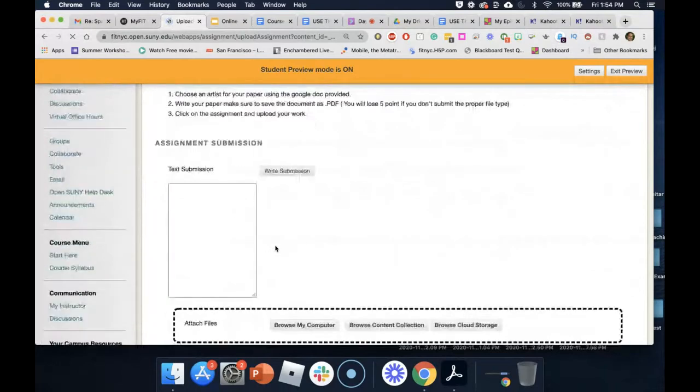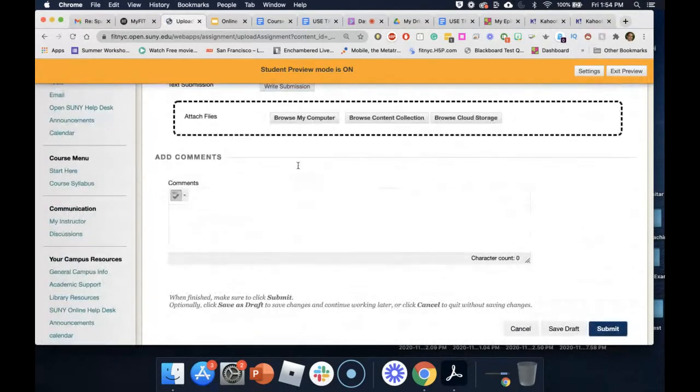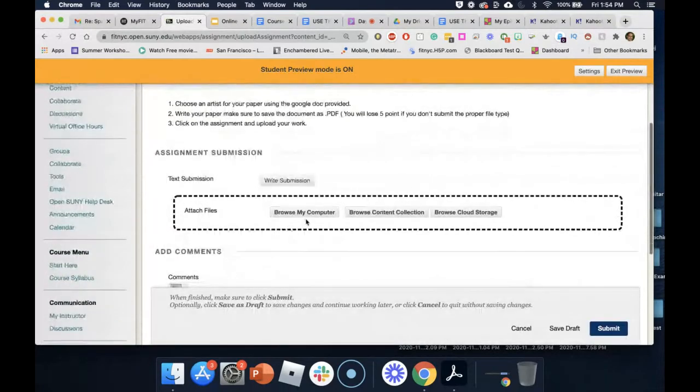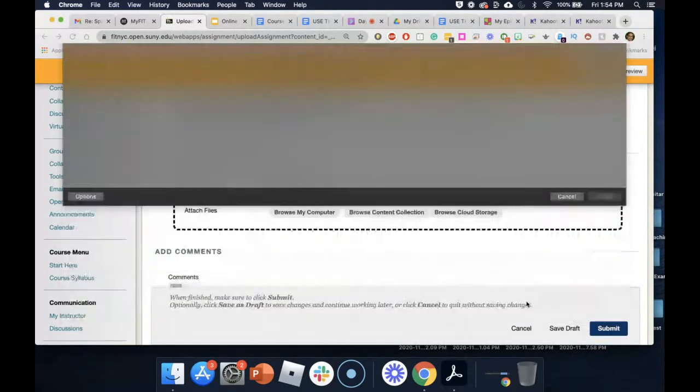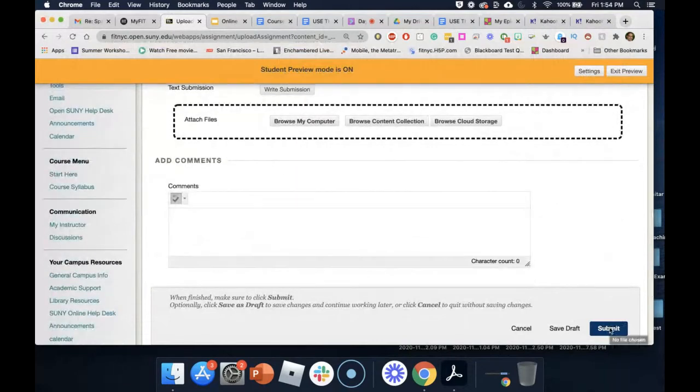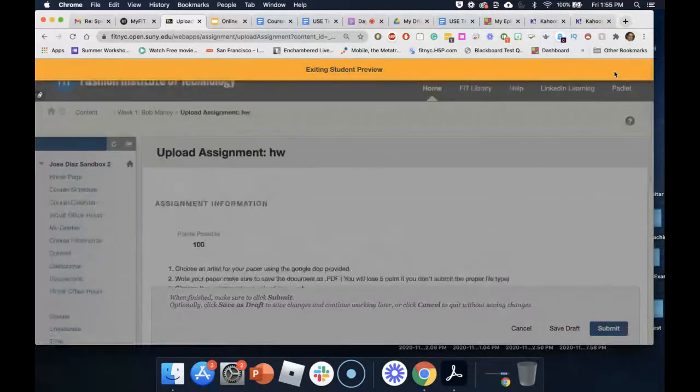And so step 1 could be: click on Browse My Computer and locate your Word document or PDF and click Submit. Don't forget to click Submit. So that's how you will write your steps, as you pretend to be in the student's shoes and go through the steps yourself. And that's why the student profile, the Evo Eye or the student preview, is a very important tool for you to use.